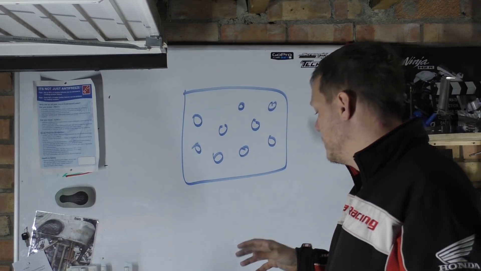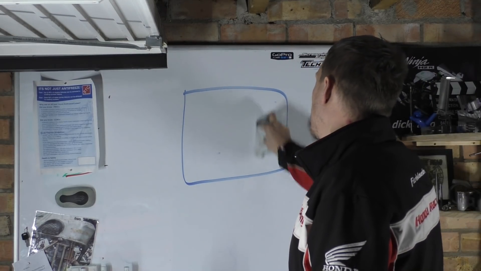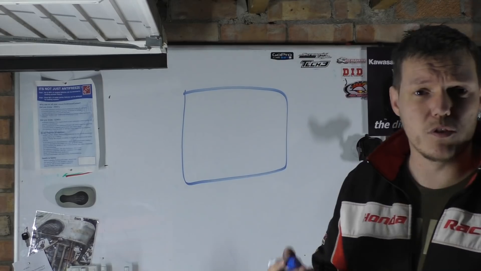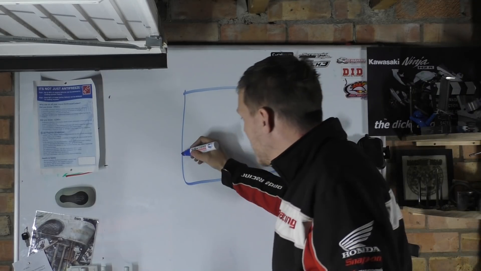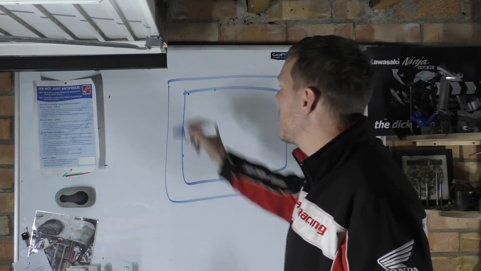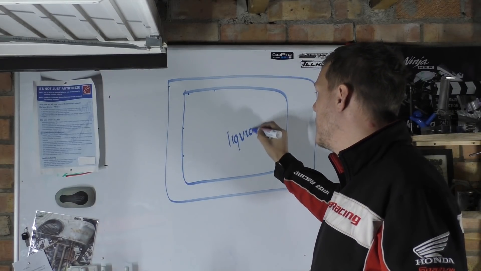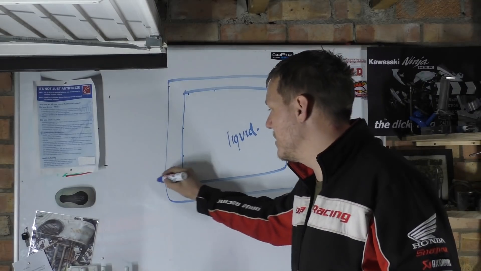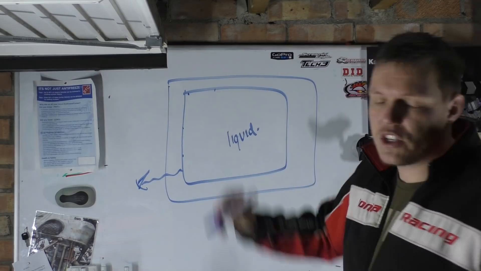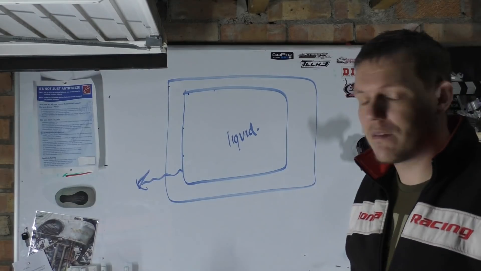So when something solidifies, usually it's around an inclusion — but let's not get into that. When something solidifies, there are points which we call nucleation sites, and generally they're always on the surface. They're on the surface because, say if this is a mold — a box or a die casting, something like this — this is liquid at the moment. What happens is the heat radiates outwards, thermally conducted out, and you get convection currents inside as well. The heat is conducted and radiated outwards into the outside world. This is cooling.